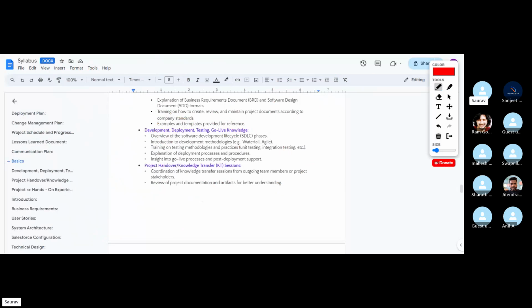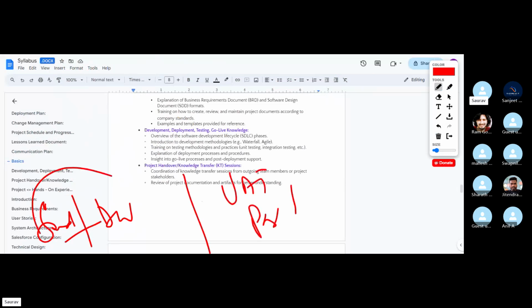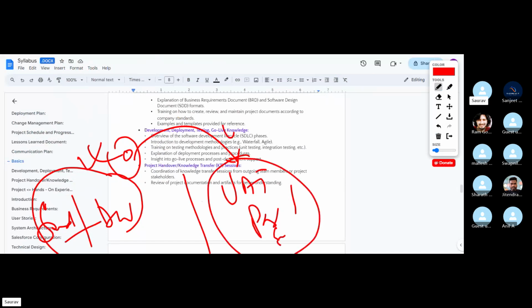In Salesforce we have something called a developer org. This is a normal free org available for anyone to use. But when you go to any corporate, when you do any kind of development in Salesforce, you have something called a sandbox or dev org. Then we have something called UAT or partial sandbox. Whenever you do development, it is all done in the dev org. Whenever you're good to go, okay, development is done, you move it to the UAT or partial sandbox. Here user acceptance testing happens, and all the testing from the QA segment happens here.